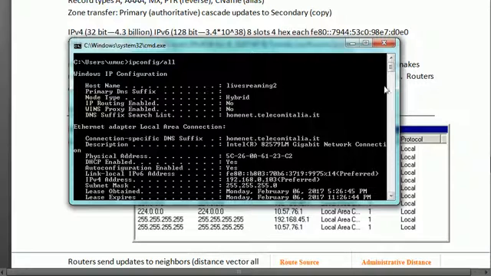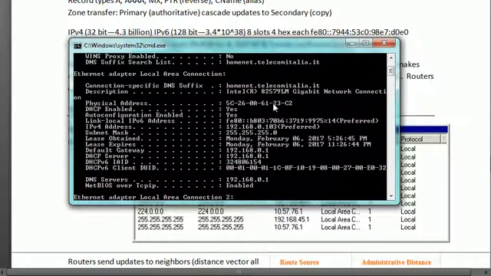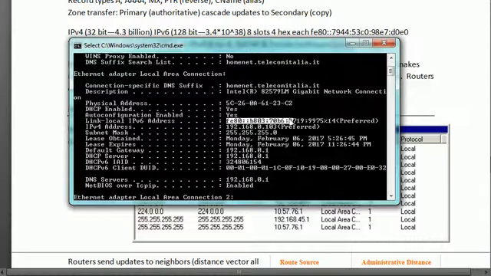Down below, my local area connection Ethernet card has a physical address. You're comfortable with the media access control address being hexadecimal. The first 6 characters are the manufacturer, the last 6 characters of the card, you don't care. DHCP is enabled. Yay! Yes, it is. I don't have to hard code a static address in. Then it gives the standard IP version 4 address, and there is the IP version 6 address. You can ignore the %14.